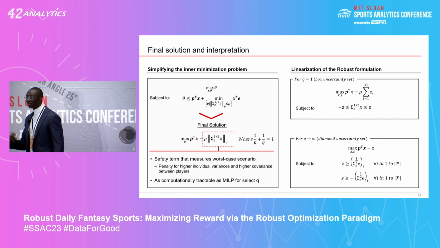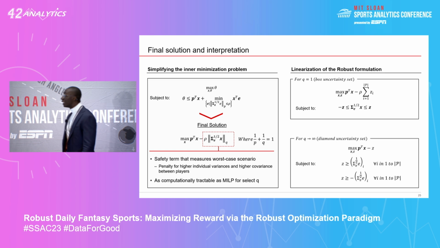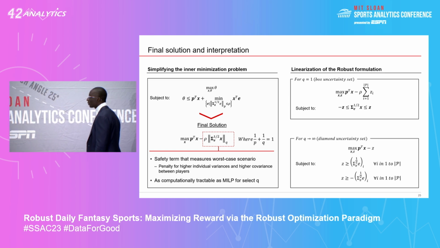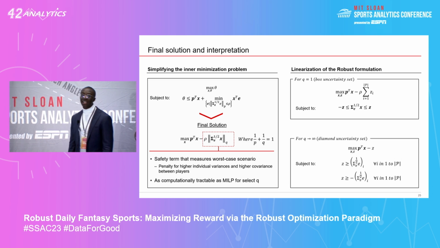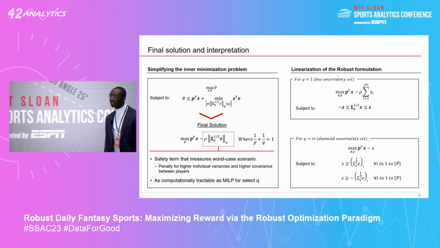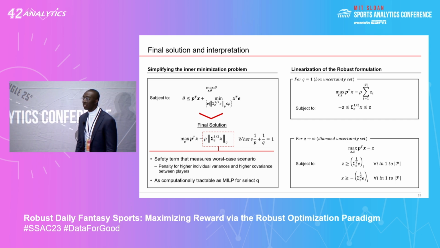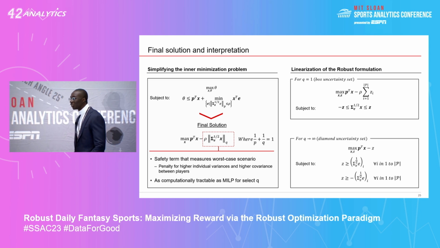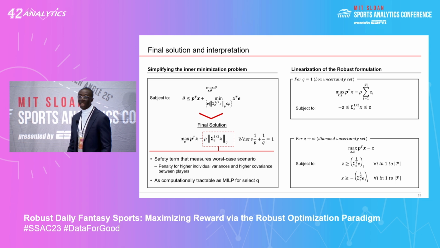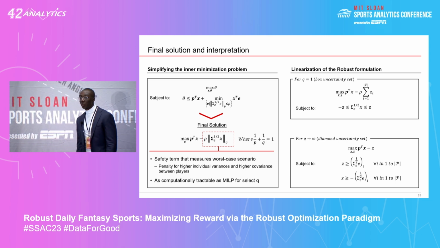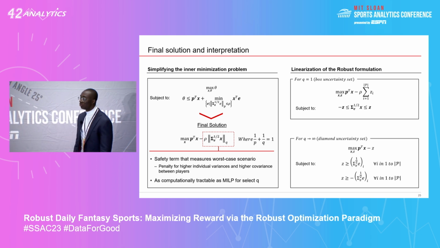But I'm going to bring it back to the fact that this was meant to be computationally tractable. And it is for select versions of P and Q there. So for Q equals 1 and for Q approaches infinity, I'm able to linearize that objective function. And it becomes the same type of problem as the basic strategy. I've included a couple of extra variables and a couple of extra constraints, but it's the same type of problem, and so it solves very quickly, fractions of a second on my personal laptop using normal solvers.